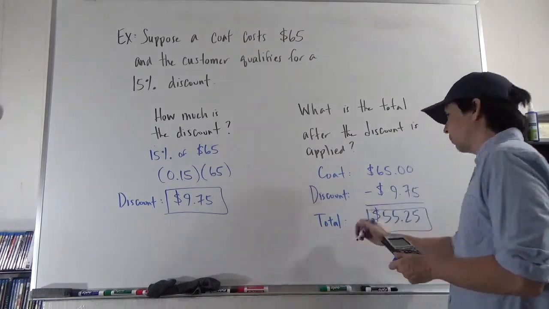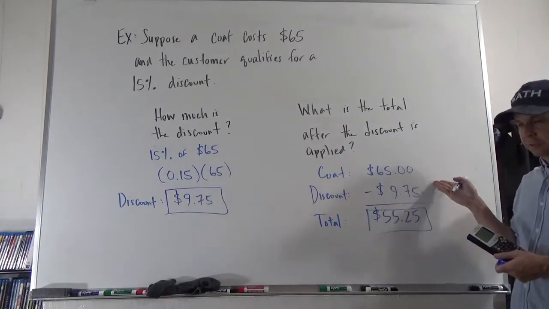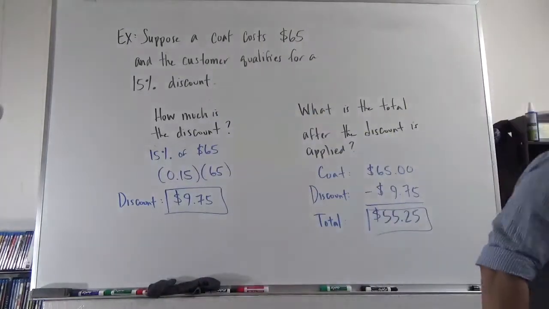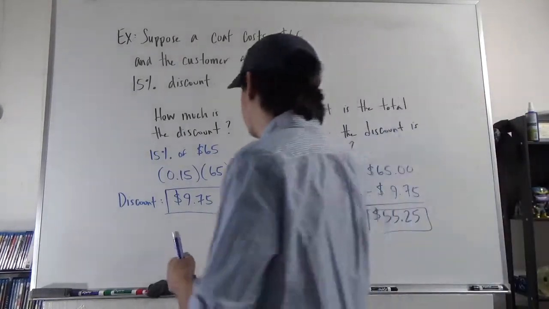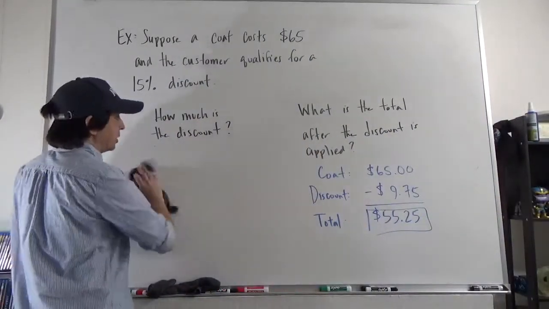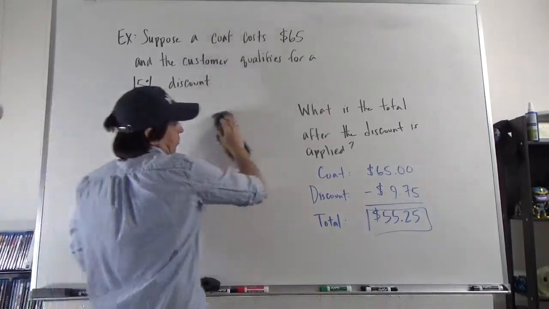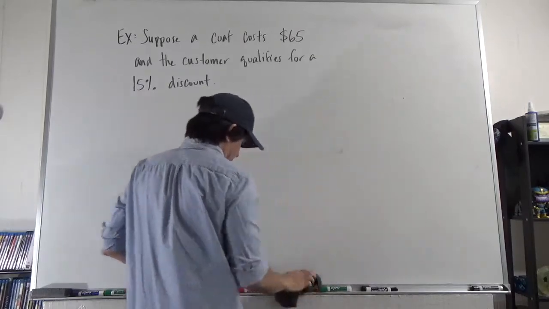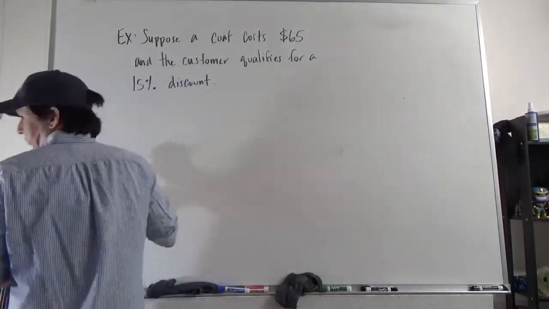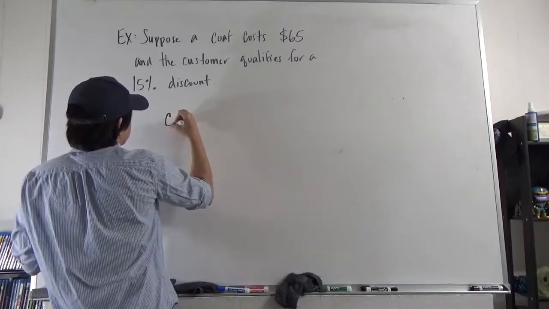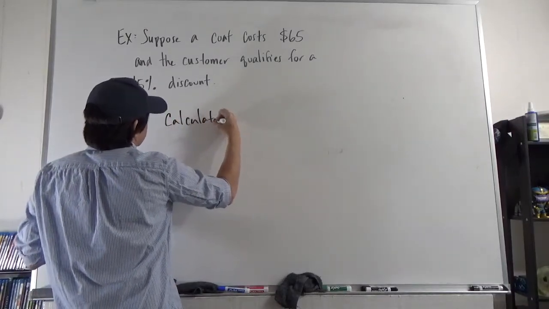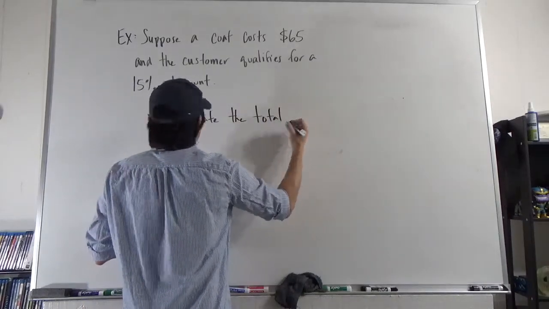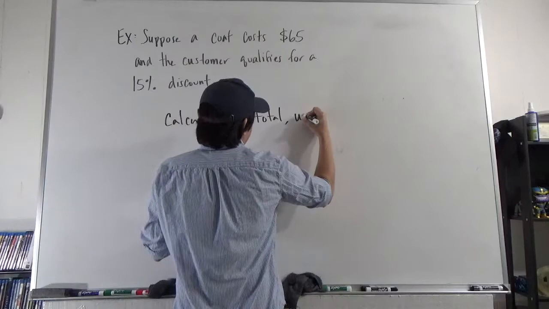Okay, and this is it with all the details about the original cost, the discount, and the total that you're going to be paying. But if you don't care about all that detail and you just want to know how much is going to be taken off your bank account when you purchase via a debit card, let's do a single factor. We should get the same answer as before. Let's learn how to apply the single factor method. Following up to the same problem, calculate the total using multiplication by a single factor.